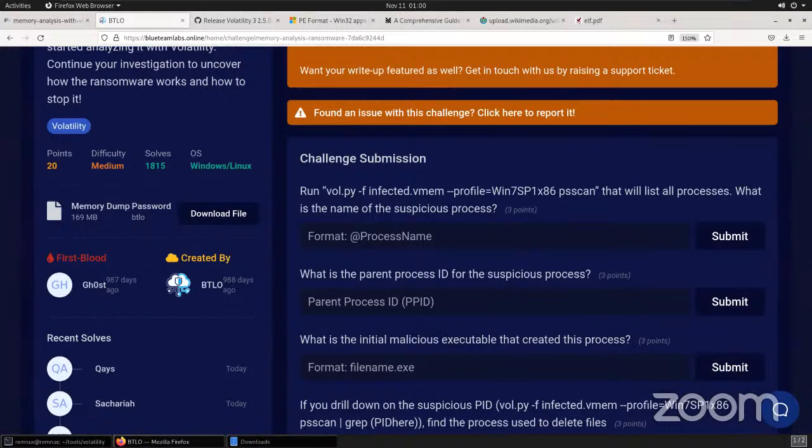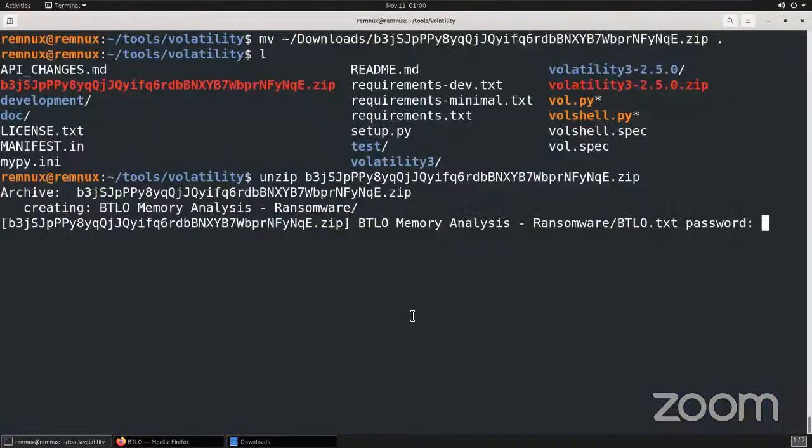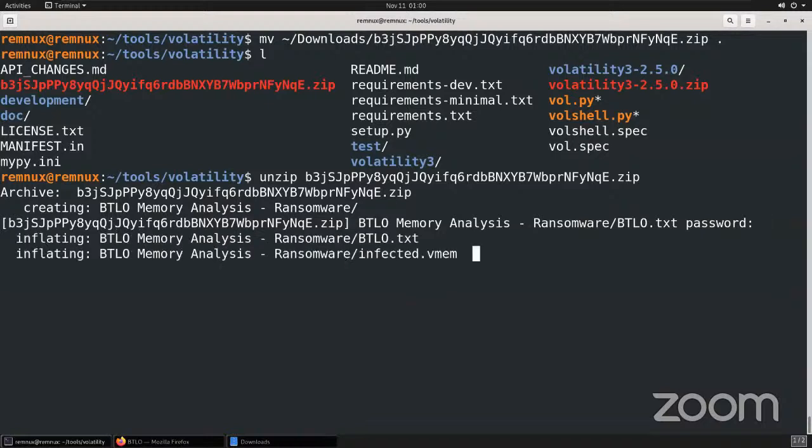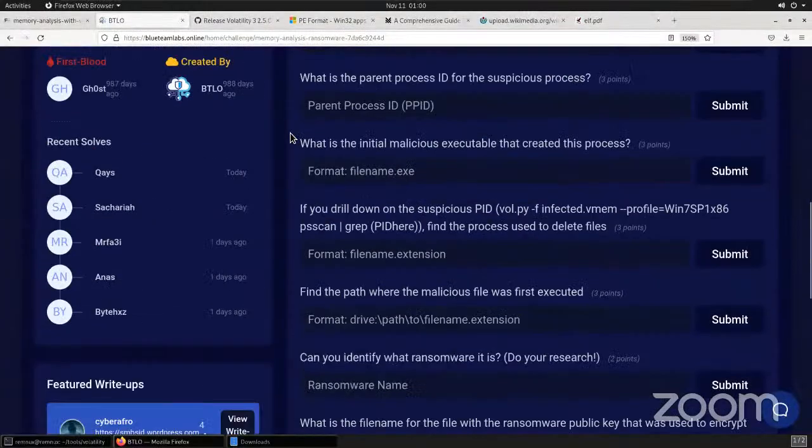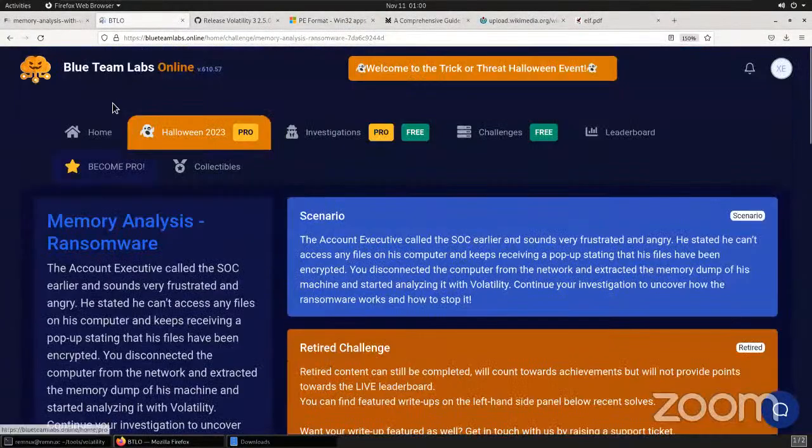See, some simple ones people are sending me. So if you guys want, I'll try the simple ones first, okay? People are saying BTLO, okay? That was easy, right? People are asking, what is BTLO? This is why you should keep your mind open. See, BTLO, Blue Team Lab Online.